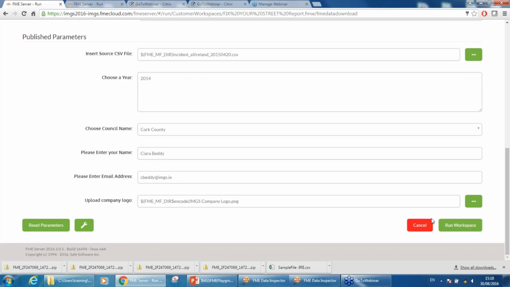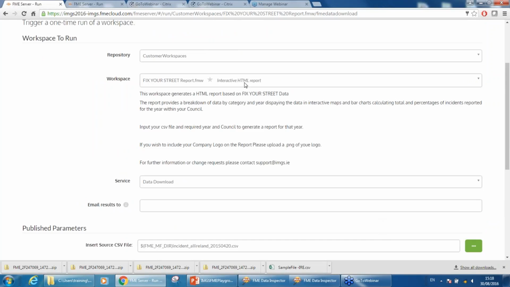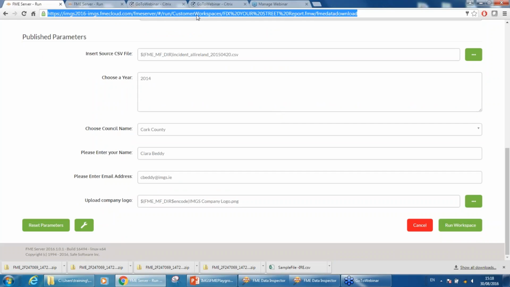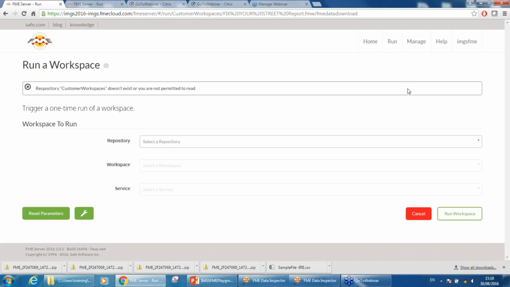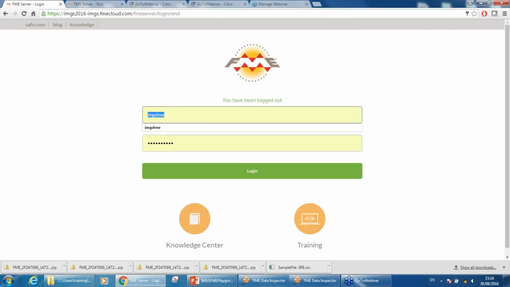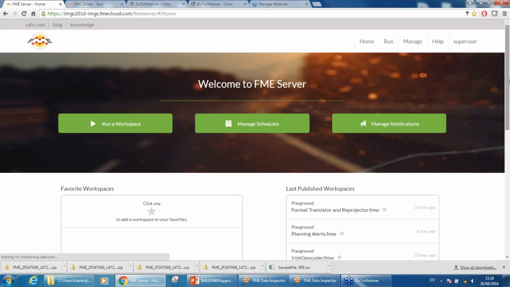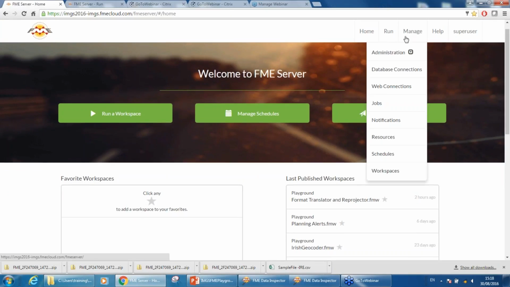You've got some instruction on each workspace as to what you need, which you can see along the top here. There's further information that you may need on that detail. I don't know why that's not working. Sorry, I might need to refresh that page. It's not picking up my input. Oh, I'm in the wrong login. Sorry, I have a separate login for me, because for that Fix Your Street report I don't have sample data uploaded there for it. You need to upload your own, because I can't really make that freely available to everyone. But if I run from my own login, I have the data already uploaded. So if I run that again.